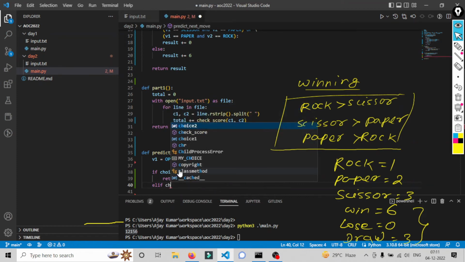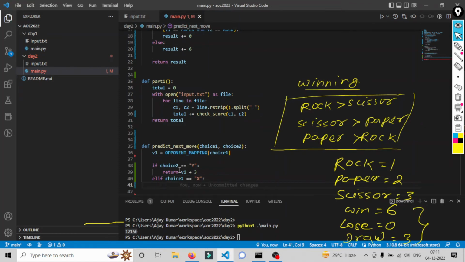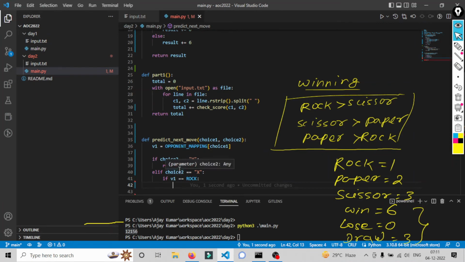Else if choice is x, which means we have to lose. So here I have to check if the opponent's choice is rock. If the opponent has chosen rock, then what value do we choose to lose? If we choose Caesar, then we will lose, right?